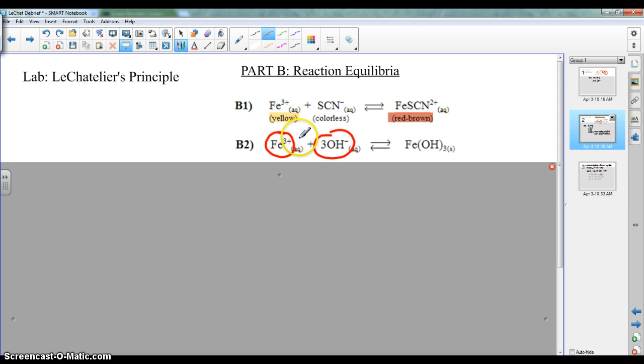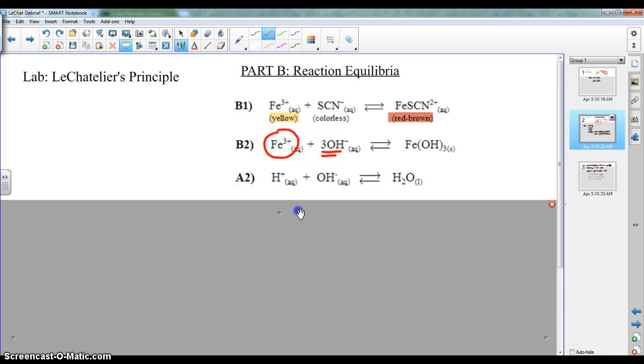And if you change the iron 3 concentration, either by increasing it or decreasing it, it's going to mess with this first equilibrium on top. And then, in fact, there is a third equilibrium that comes into play in this, because iron will change. Because iron will change if you mess with pH, then the pH equilibrium, again the ion product constant of water, will also come into play.